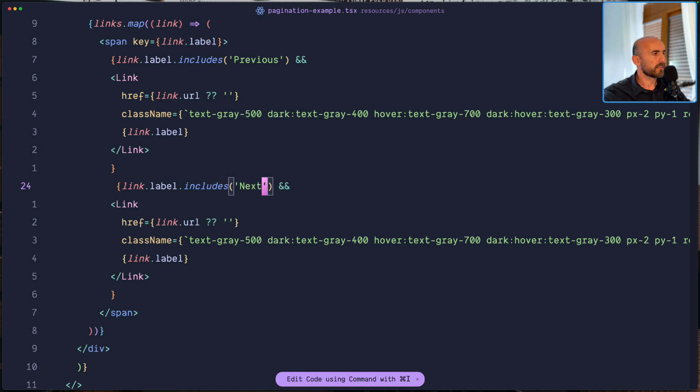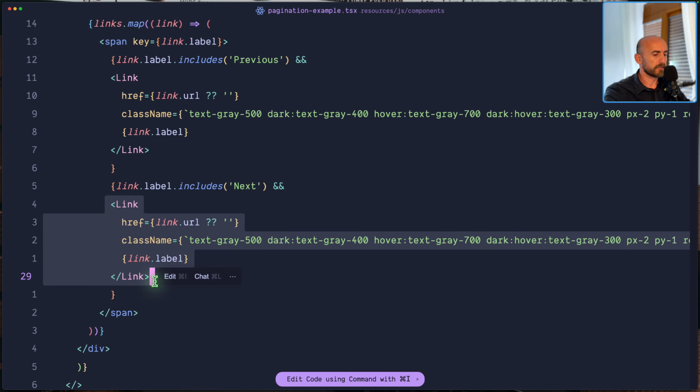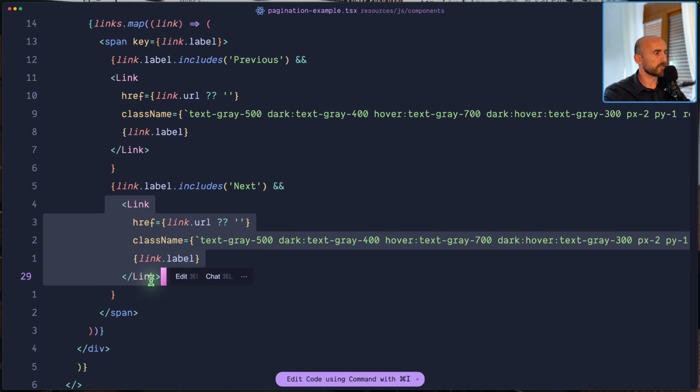And also now we need to display the numbers. If that link label doesn't include next or previous. So yeah, let's indent also this one a little bit.